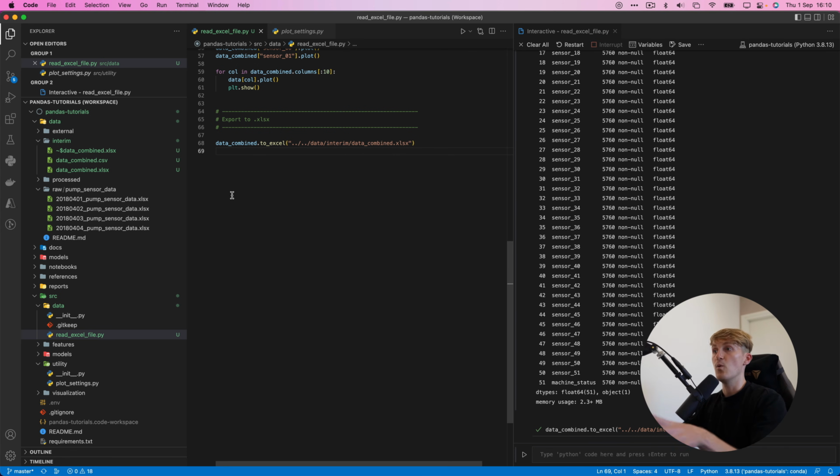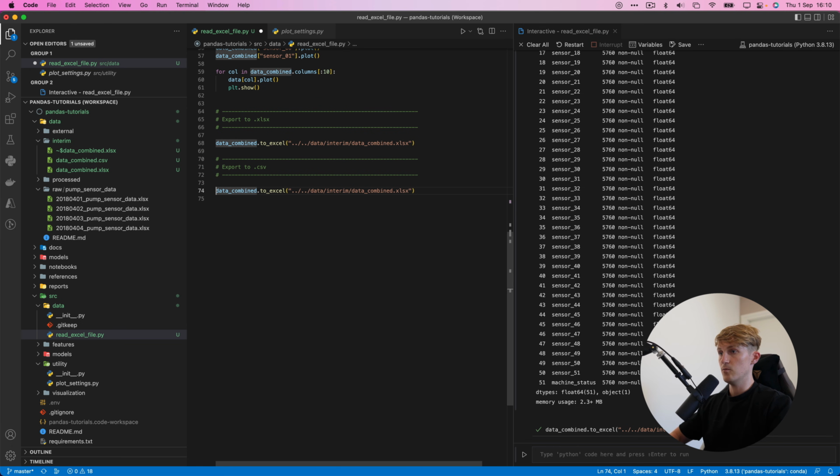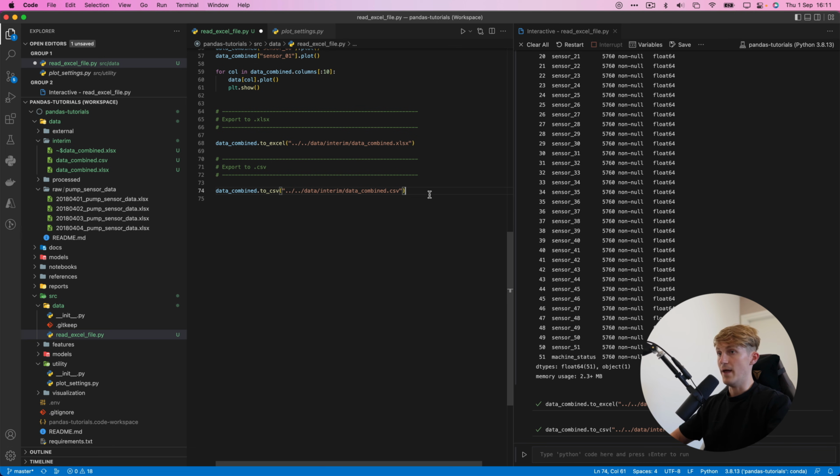So that was the first way that you would normally work. So you get an Excel, do some transformations, give an Excel back to your colleague. But a more common method, at least for my kind of work, is that you receive an Excel, you do the transformations, and then you save it to CSV, because in general, CSVs are a bit easier to handle, also less in file size. So what we can now do is we do export to CSV, and we're just gonna copy this line over here, paste it, and then we're gonna change the to_excel to to_csv, and then make sure to also change the file extension, run it again, and then it will export it to CSV.